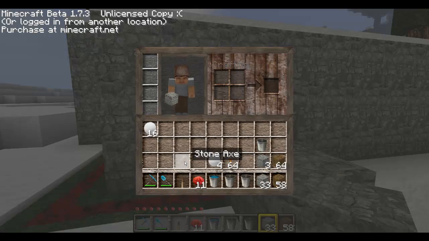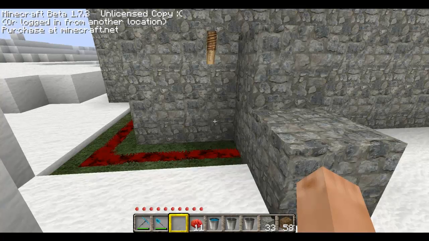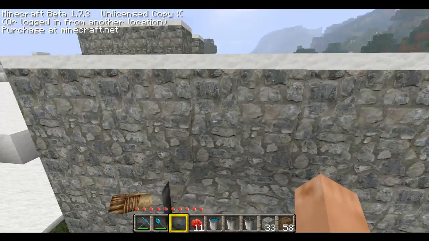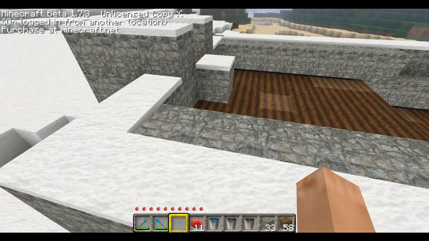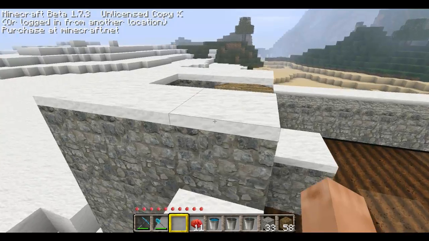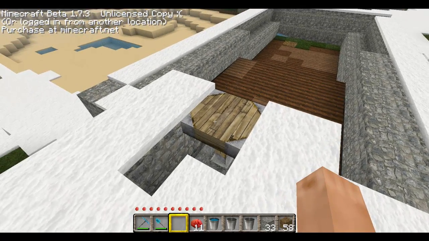Take your lever and throw it up there. That should be connected, I think. Okay. Now if you come and look at the piston, it's down in the ground and the lever is up. That's exactly what we want. Flip the lever and you can see the piston lifted up into the air. That's how we want it to be.